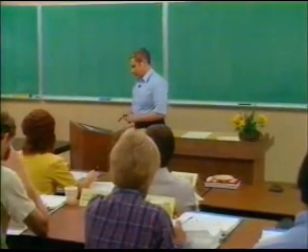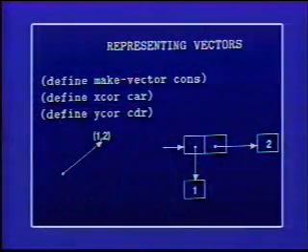and the representation of vectors, for instance, is something that we could build in terms of pairs. So George has gone out and implemented for us make vector and x coordinate and y coordinate. And this could be done, for instance, using cons, car, and cdr. And notice here I wrote this in a slightly different way. The procedures we've seen before, I said something like, make vector of x and y, cons of x and y. And here I just wrote make vector cons. And that means something slightly different.